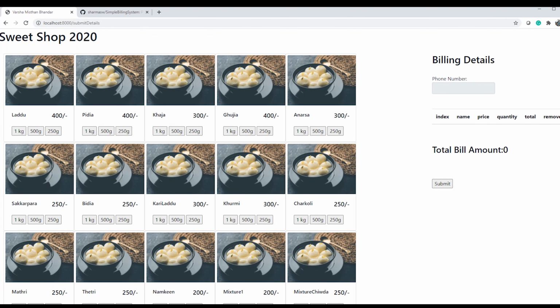So this is the simple starting video for this entire series. Let's see how I can make this simple layout and do all these calculations. I always used to think about how all this would work, so this time I tried and implemented it, and most of the things end up being in JavaScript. All the calculations are in JavaScript. Only the UI part, where I'm just displaying the image and the price, is done using Python, sending the data, or Django templates. But the billing detail is happening through JavaScript only.